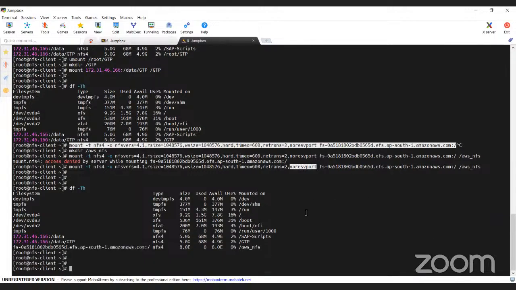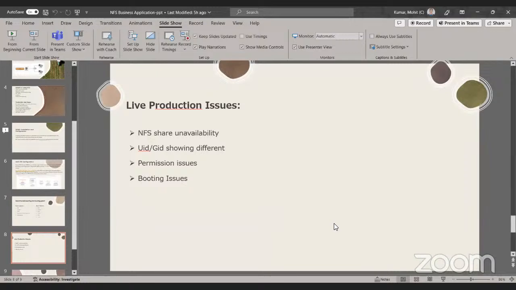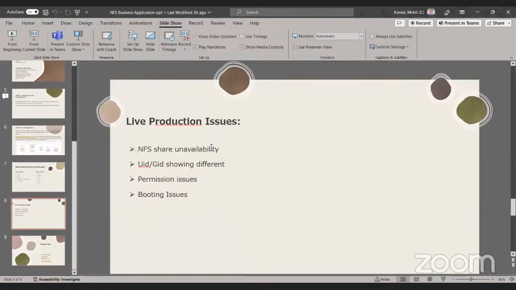It will remount whenever your NFS is reachable, on another port. So that's why we are using noresvport here. Apart from it, those are live production cases which we have already discussed, like user ID and group ID, which we demonstrated recently.